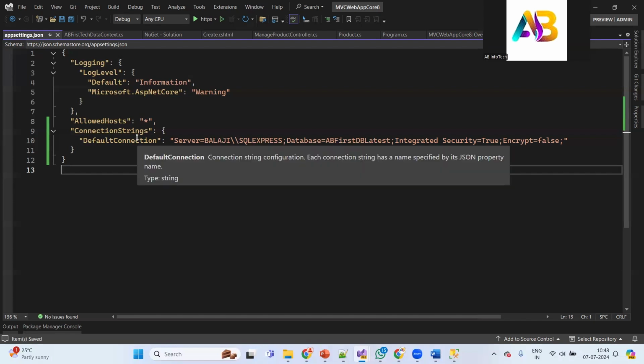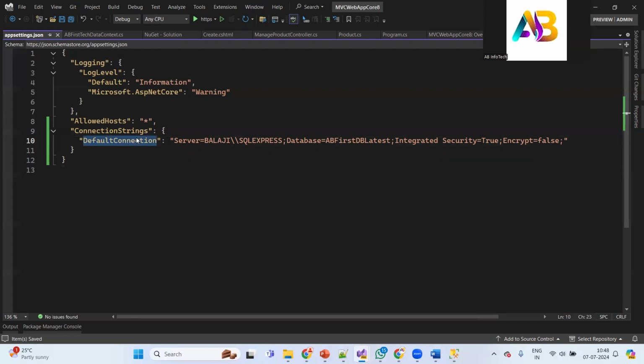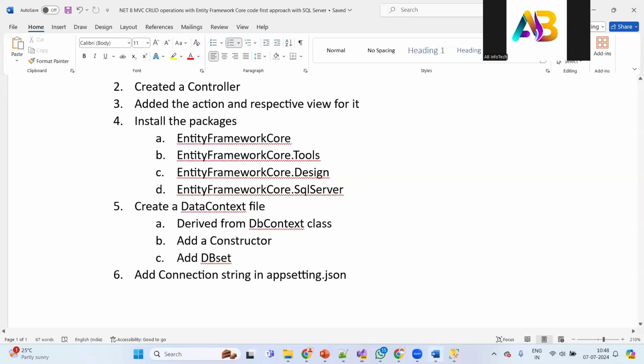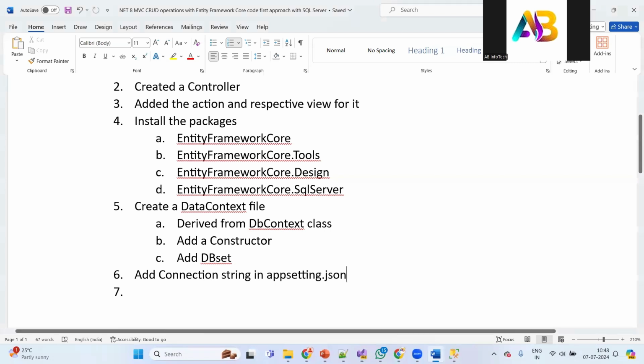So next, this connection we have to add in the program.cs. Okay, added the connection string in appsettings.json.